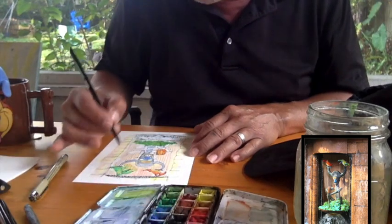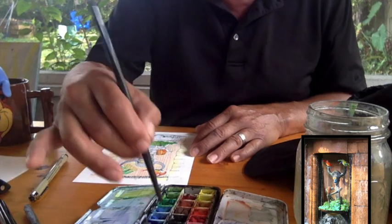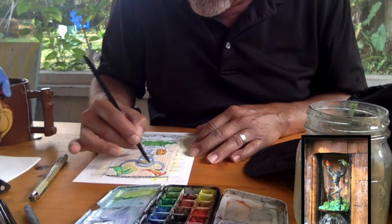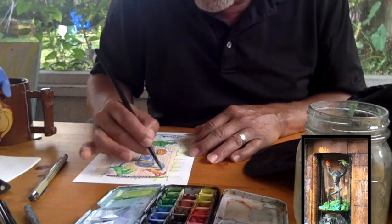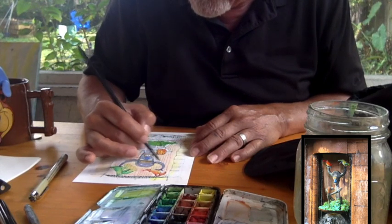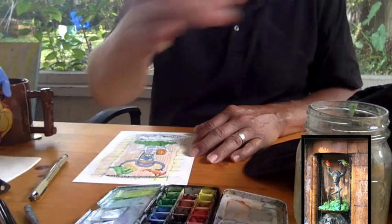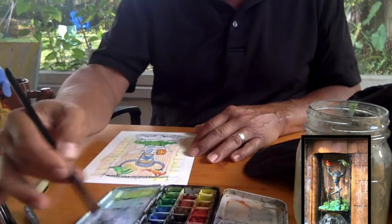All right, so there we go. Put a little purple in here. Purple is a great way to shadow some things. Portrait artists will tell you purple makes a great shadowing value. Greens also make a great shadowing value in portrait work. Maybe one day we'll show that if anyone's interested, if anyone cares. Got a little bleed, but that's okay. That's what watercolor is all about, man.